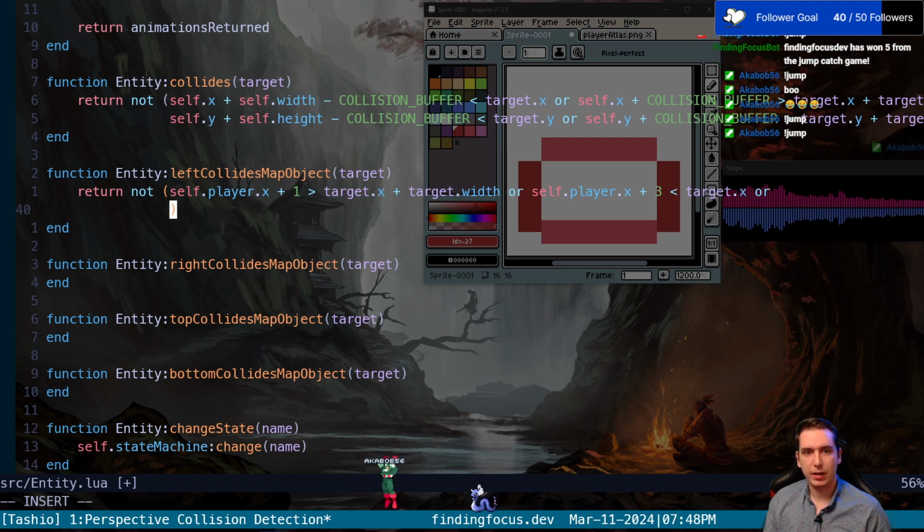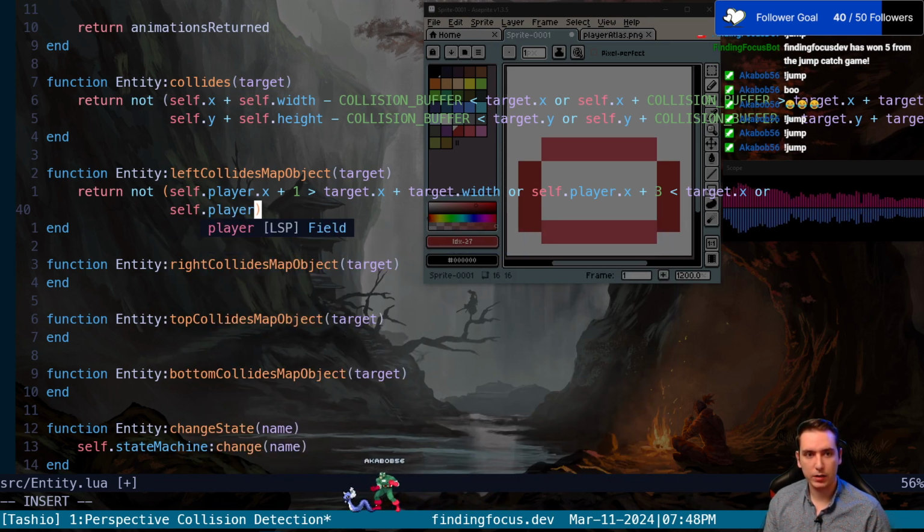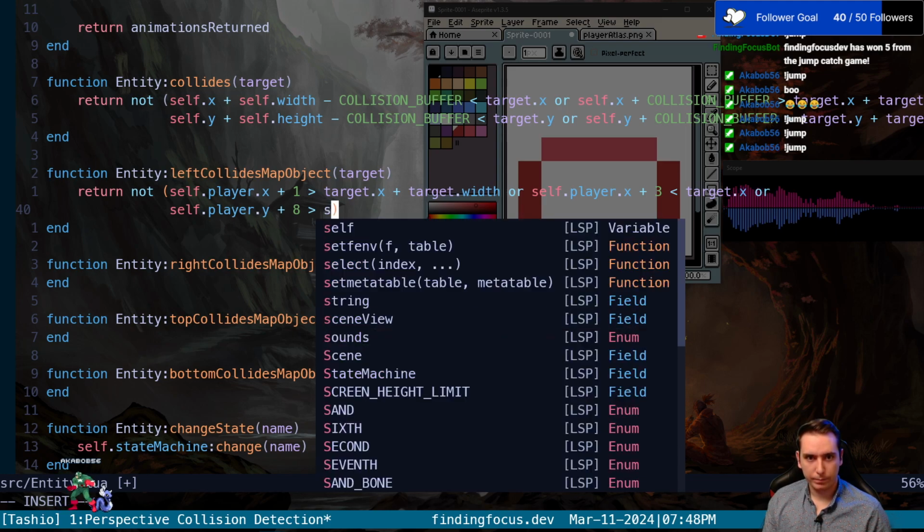So the top of our bounding box on our left side, which would be player.y plus our 6 plus 2, so it would be plus 8 here, would need to be greater than the bottom of the target.